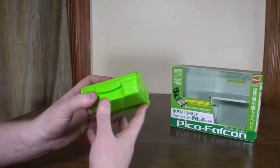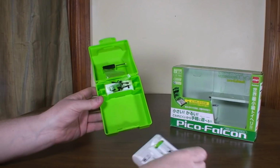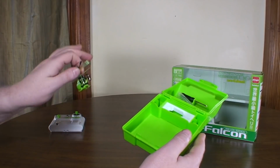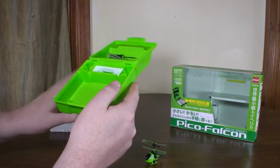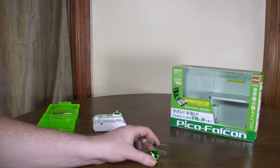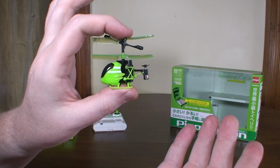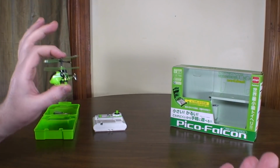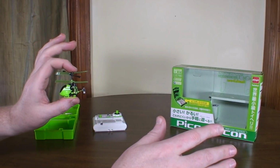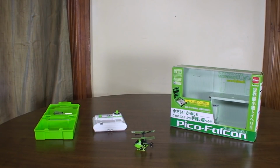So that's pretty cool. The things that I talked about wishing the Nano Falcon had, now the Pico Falcon has. I don't want to say that I'm responsible for that, but I did ask for these things, so we'll see. I know that Silverlit does like my reviews, so maybe they did take my information into account here. And it comes in all green, and you know me and my green, so I'm not saying they did this for me, but I'm not saying they didn't. Anyway, we've got a new world's smallest helicopter.